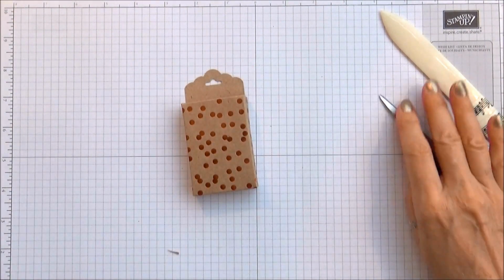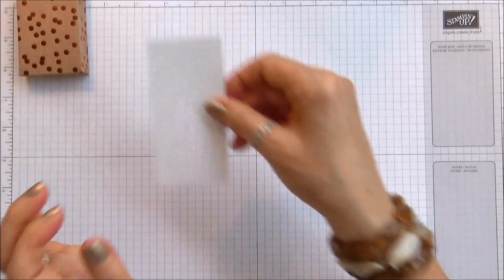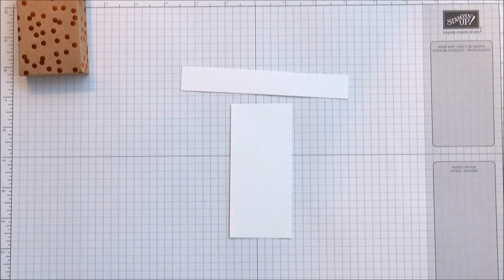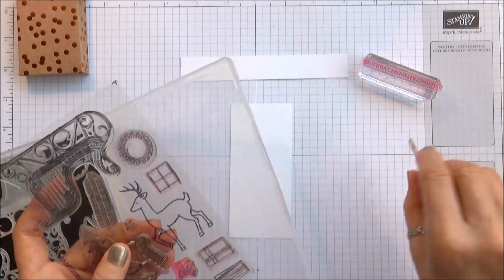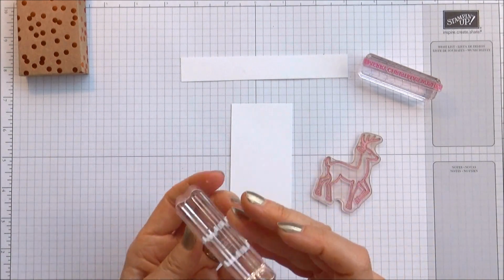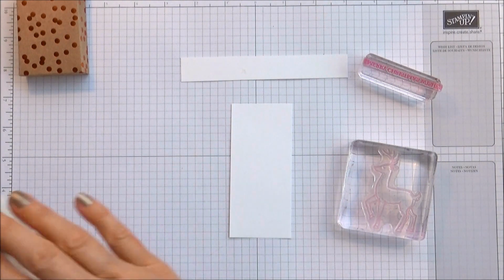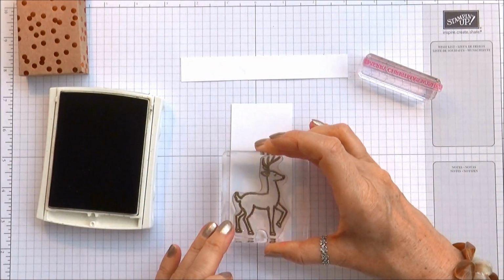Right then. So now we're going to do our lovely decoration with our gorgeous little reindeer. So I've got a piece of paper for that, and I've got a piece of cardstock for my sentiment, Whisper White cardstock. And I've prepped that up. Let's get our cute little reindeer out of here and prep him up on a block. So I've got the D block for this, for the little reindeer. And then we're going to use Soft Suede ink. Stamp him down.